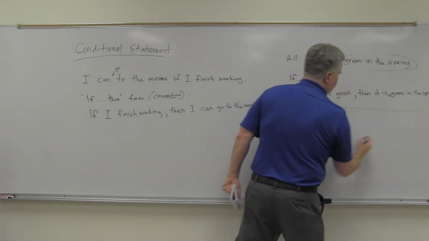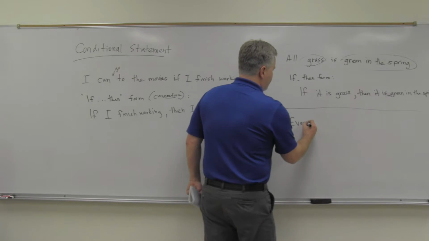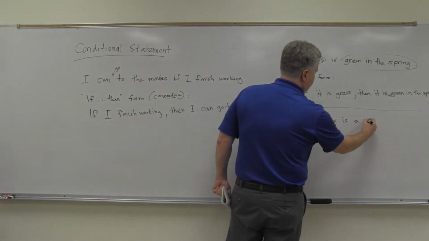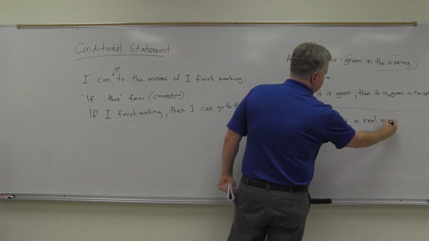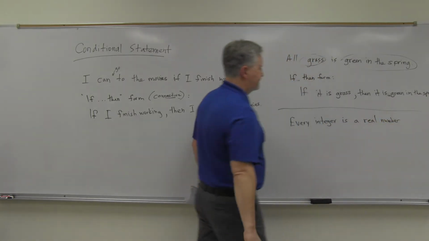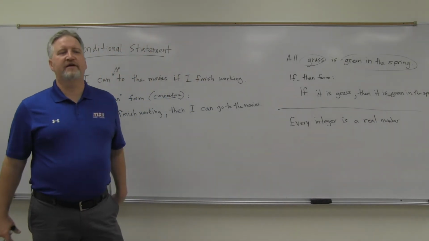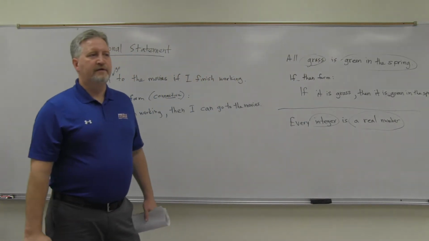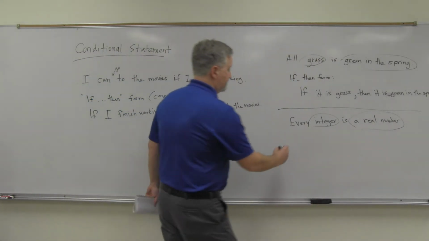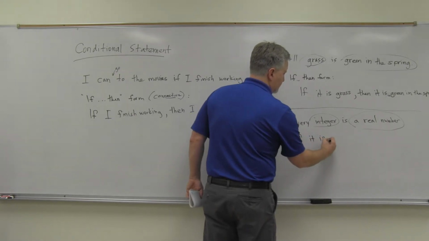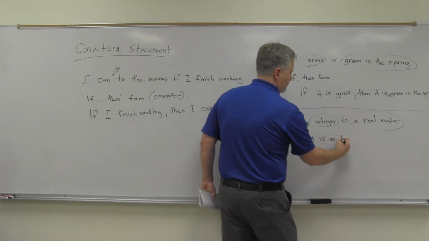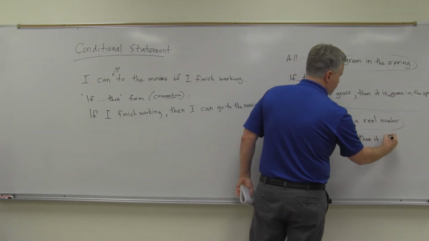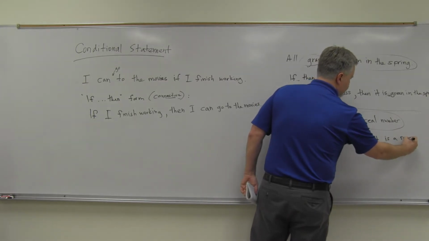Just for another one, could be like every integer is a real number. Every integer is a real number. Well, what are the two things we got there? We got integer and we got real number. All right? If it's an integer, then it's a real number. Okay? Question or concern?